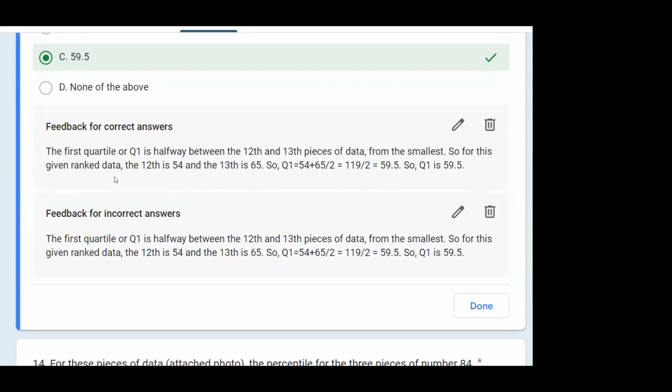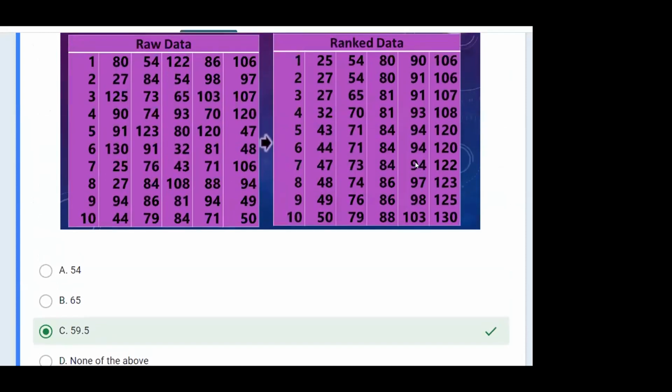So for the given rank data, the 12th is 54 and the 13th is 65. So Q1 is equal to 54 plus 65 divided by 2, which is 119 divided by 2, equals 59.5. So Q1 is 59.5. So 12th and 13th rank, no? That is here: 10, 11, 12. This is 12, this is 13. So 54 and 65.